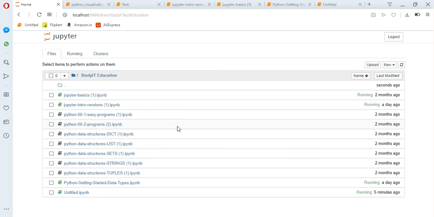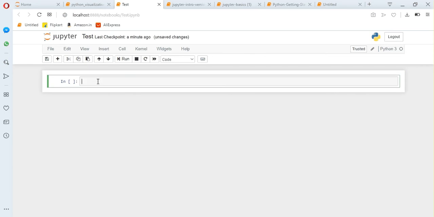After this, if you create any notebook, like suppose I open this notebook, you can find more options here: File, Edit, View, Insert, Cell, Kernel. I will tell you one by one. In the Jupyter Notebook, they provide Python programming to execute in cells. In each cell you can write the programming.